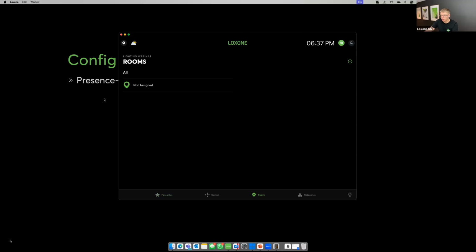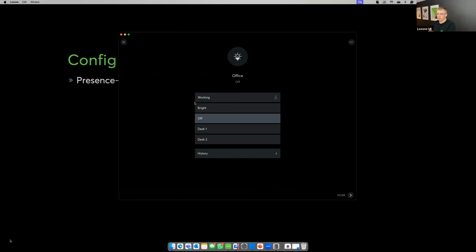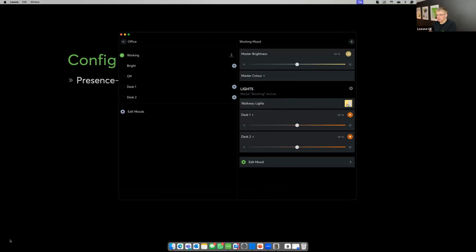Open that up, rooms, assigned. So we now have our office lighting controller. We've got our working mood, which is giving us our 50% orange light and our walkway lights on. Bright is everything on, 80%, and also the walkway lights on. Off. Desk 1, which is more or less 80%.